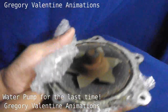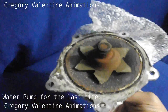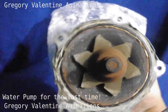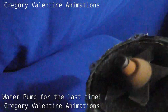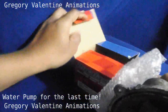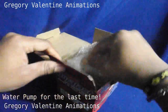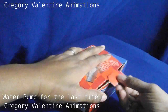So, that's going to be the end of this. The last time I'm going to show you this for now. Next time you see it, it might be a gold chain or some teeth. I don't know. Whatever it is. But it makes a nice little star pattern, a little Star of David there in the middle. But for the most part, you have that, the engine part. So what I'm going to do, I'm going to put it back in its main box. That way, that sucker's going to be there as a memento, a reminder of what you can do if you check, check, double check. Don't forget: check, check, double check.